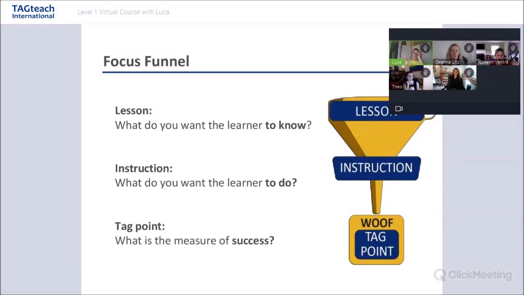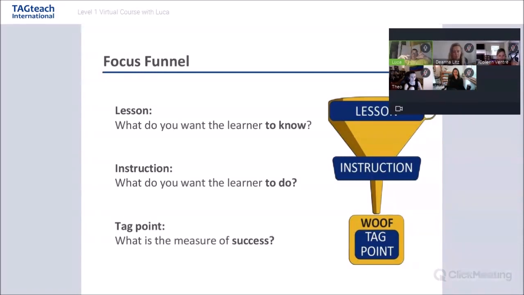So this is the focus funnel. Imagine a funnel. The funnel is the easiest way to move water or liquids from one place to the other without spilling anything around, right? It takes a little bit longer maybe, but the results are more efficient because all the water goes from one little hole directly into the bottle, into the container where we want to have that water.